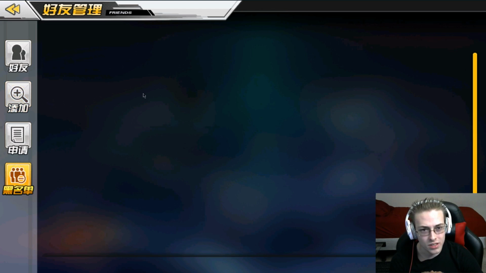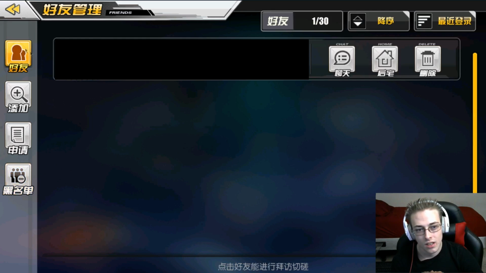If you block someone and you click whatever up here, you'll unblock them. I do believe, I'm not for sure what the fourth button is. The only reason why it cannot be a delete button is because on the first button you have delete right here. Now you also have chat and home, but since these are English worded, you can pretty much see what that means.